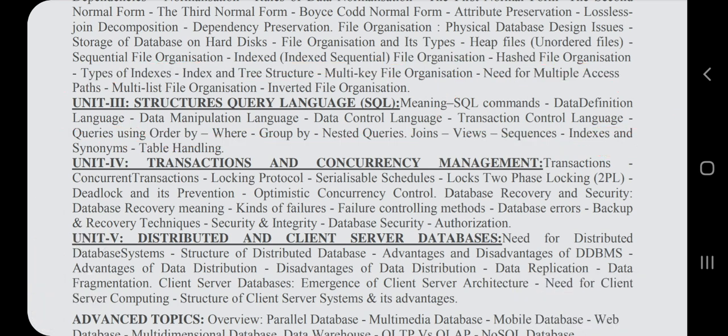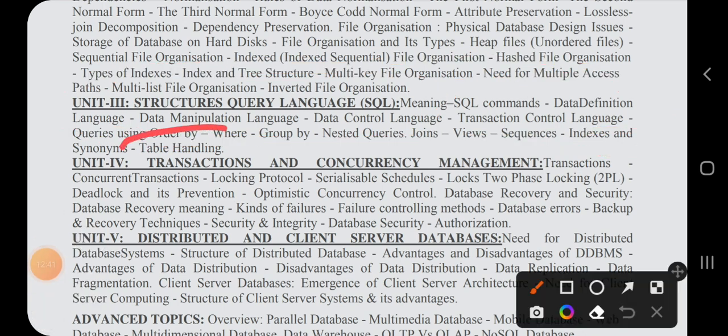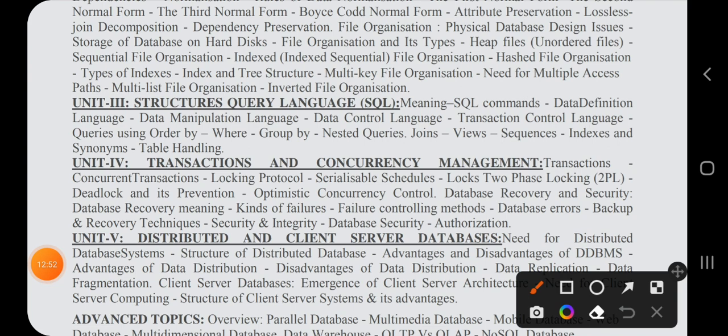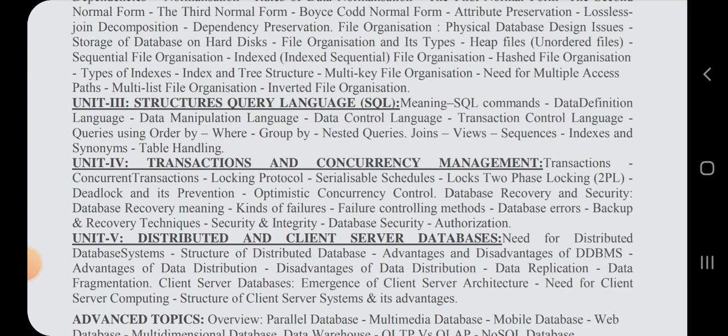Okay, from the remaining half of the unit, you could expect clauses of structured query language like the where clause, group by clause, order by clause. You will have so many clauses over there. Just read them. They may come for the long question, a 7 to 8 marks question. And nested queries. A query within a query is called what? Nested query. It is very important. If you are submitting a query within a query, then it is nothing but a nested query. It may come for 4 marks, very important.